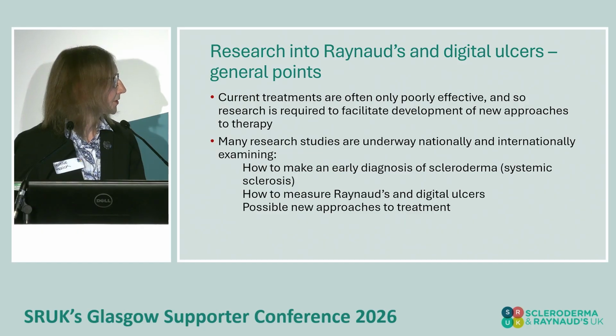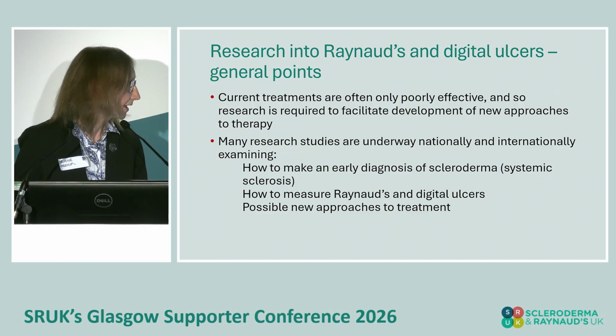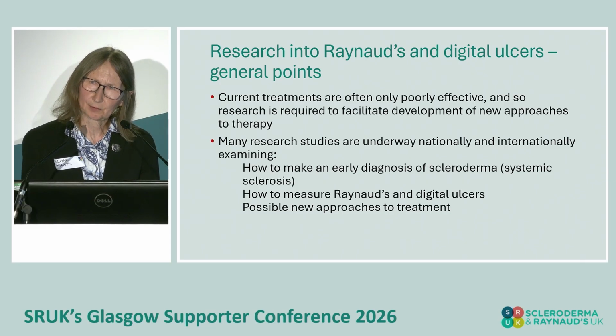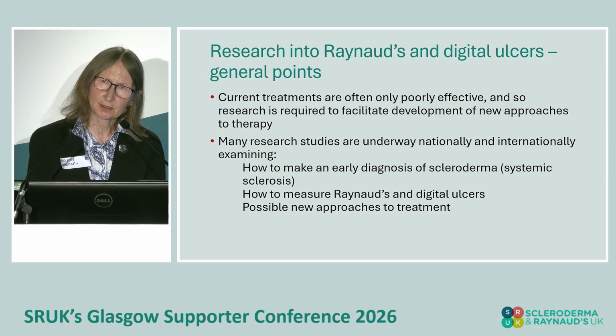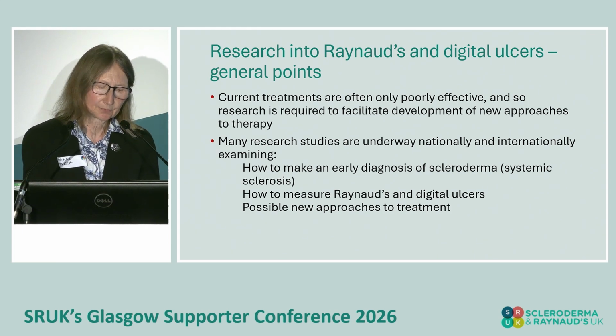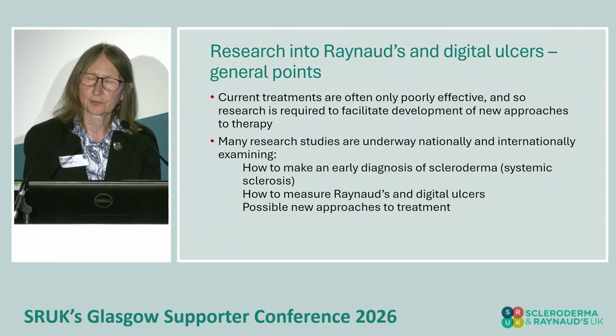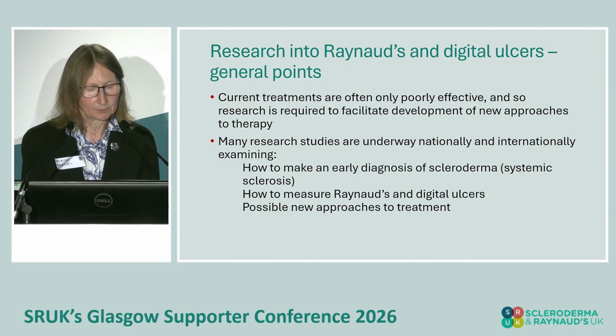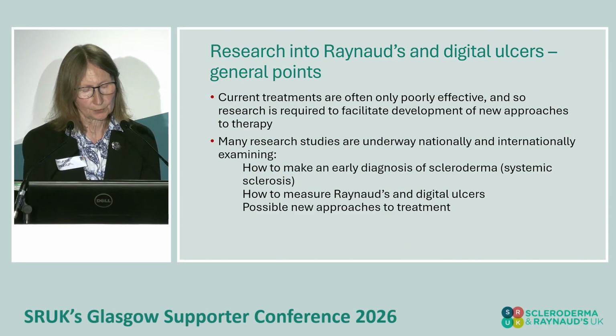But specific examples of types of research studies, well, we've talked about, and many of you know only too well, the problems of a delayed diagnosis. We're trying to move that diagnosis earlier so that people can get diagnosed earlier, so that they can have the benefit of patient education, of early identification of internal organ involvement and treatment at an early stage. So that's important, so research into that, and I'll come back to that.